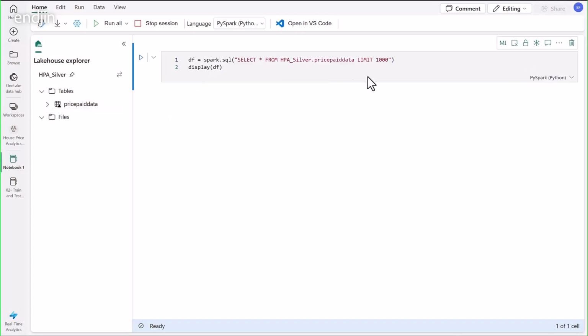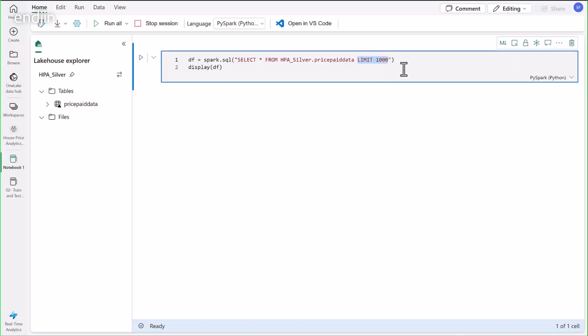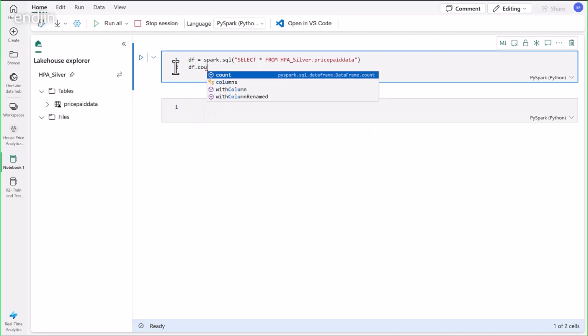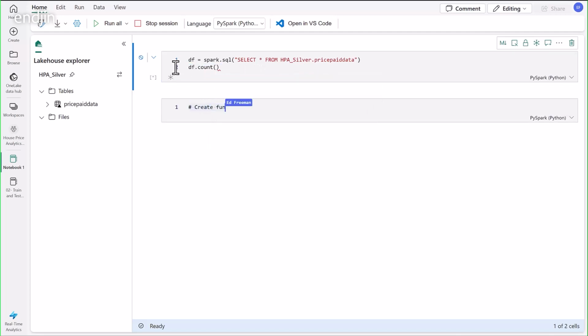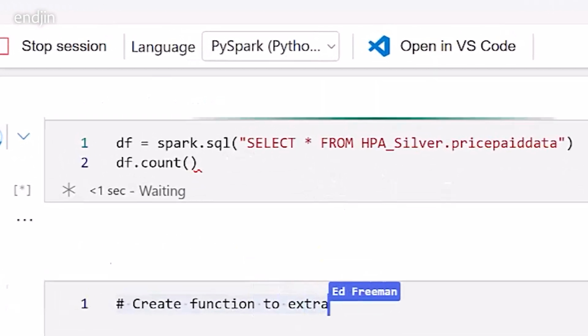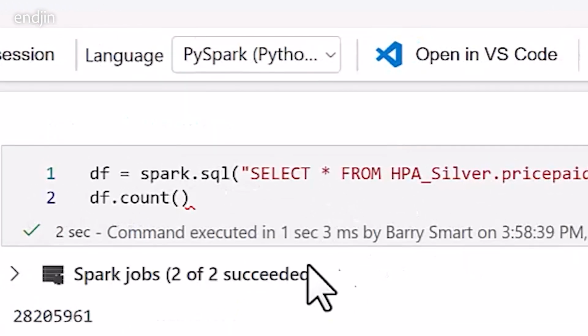And Barry, do you have a favorite feature of the things you've looked at so far? I'm a huge fan of notebooks, and I love what they've been doing with the notebooks experience. So one of the bugbears with Synapse, for example, when you open a notebook, if you're not connecting to an existing Spark cluster that's been spun up, it can take 2, maybe 3 minutes for that to happen. And it's now down to seconds, which is amazing.